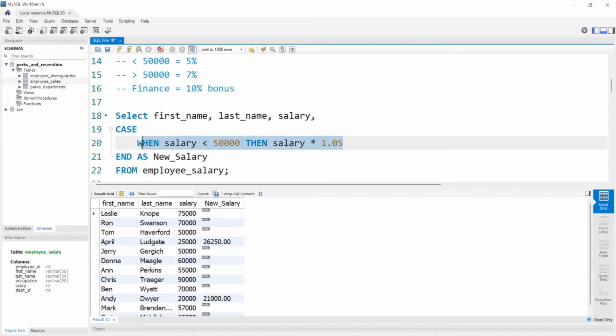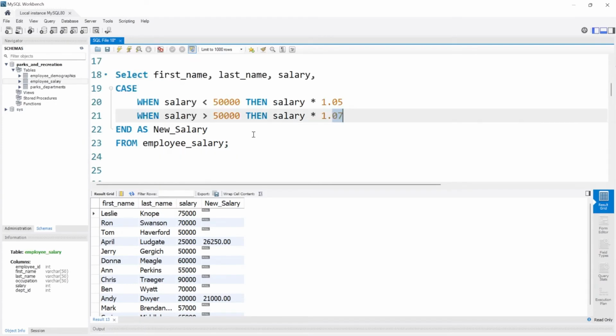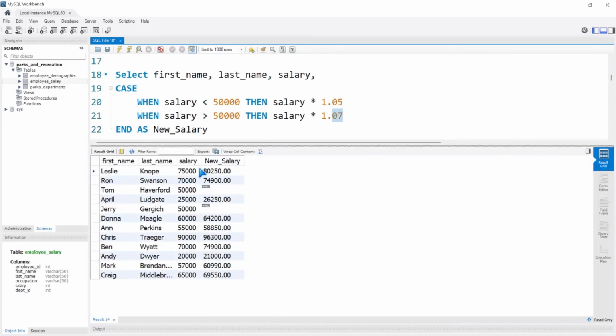So let's take this. And now we're going to say when it is greater than 50,000, they get a 1.07. So this is the 7% increase. This is a 5% increase. This is a 7% increase. And let's run this. And let's put this up here. So now if they made greater than 50,000, that's 75,000, they got a 7% increase. Now, unfortunately, we did not make the rules. The Pawnee Council did. And the people who made exactly 50,000, unfortunately, were not part of those brackets.